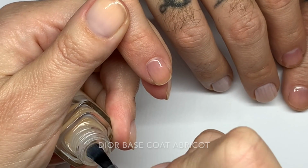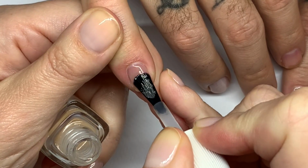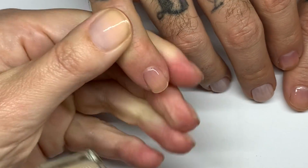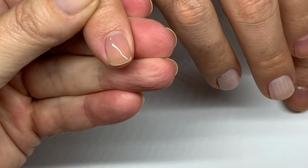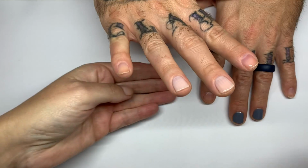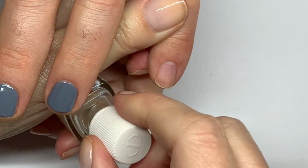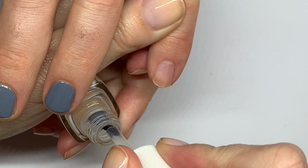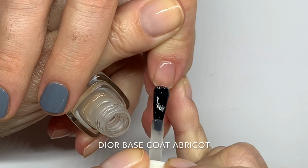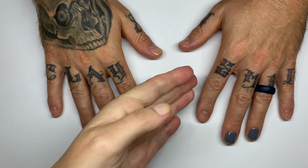This is so quick drying. So 3 coats give you a slightly kind of a milky look. It's very nice. Let this dry, and I'm going to do 2 coats on this nail. Look at that. Okay, almost 4 minutes. All right.